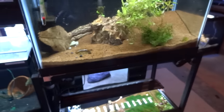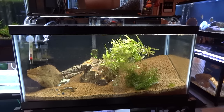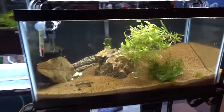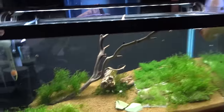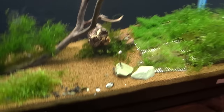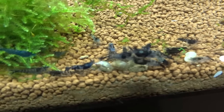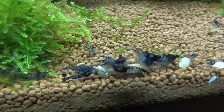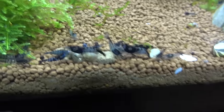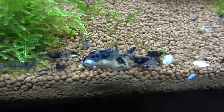Next door here is the double stand that I've got. This tank above doesn't have anything in it yet, but it is recently cycled, so I'll be looking soon to pick some shrimp up for that tank. Down below is where I moved my carbon rillies to, and they are right here. I lost a lot of them from the Hydra outbreak I had. Recently picked up a few more. So I'm hoping that this colony will start to grow, but they're looking good. Again, they're eating as well right now.